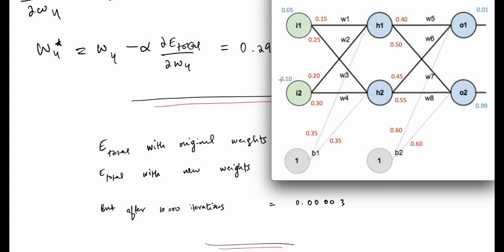So in a nutshell, what we've basically done is found out the error at the output. We've seen how different it is from our target intended output, calculated that difference in an error function, and we've tried to see the impact of each weight in that error function. We've propagated that error back into the network and updated our values of weights. We've done only one iteration here, but if we do 10,000 times, we could reduce that error at the output to a very small number and get our output as close to the target as we hoped for initially.